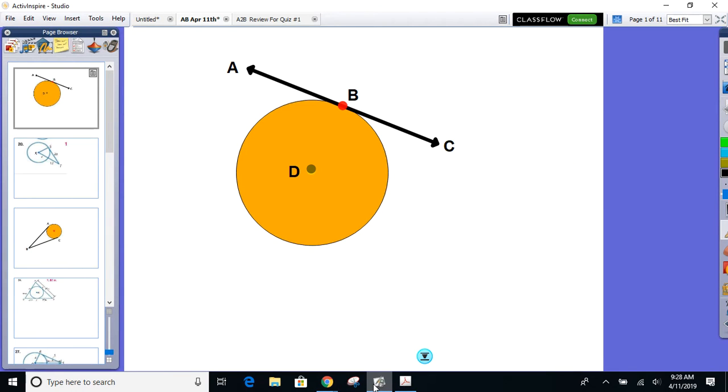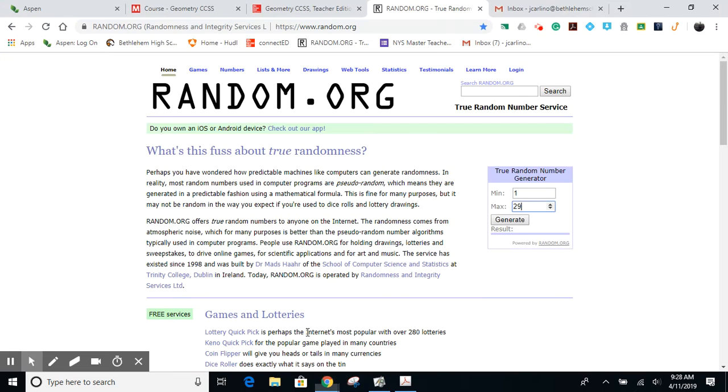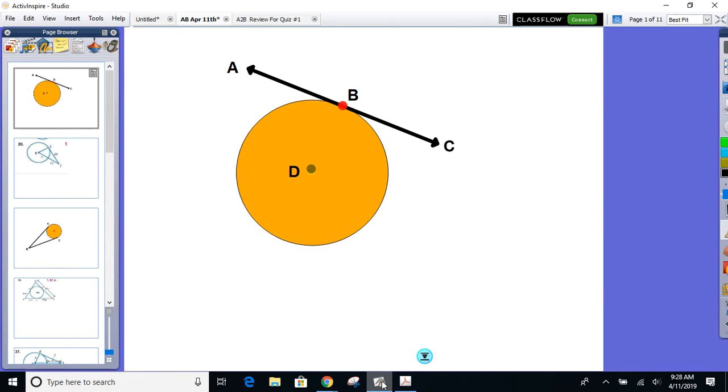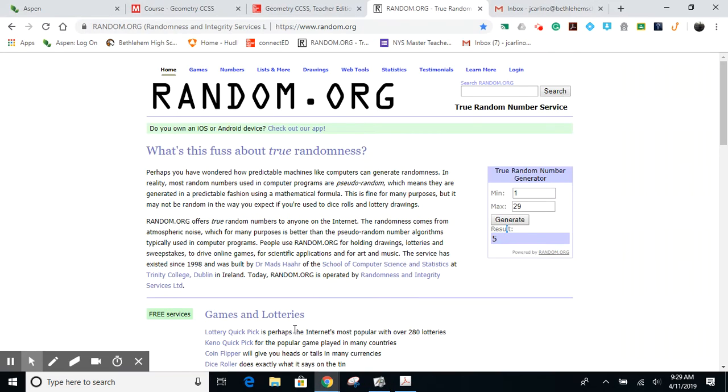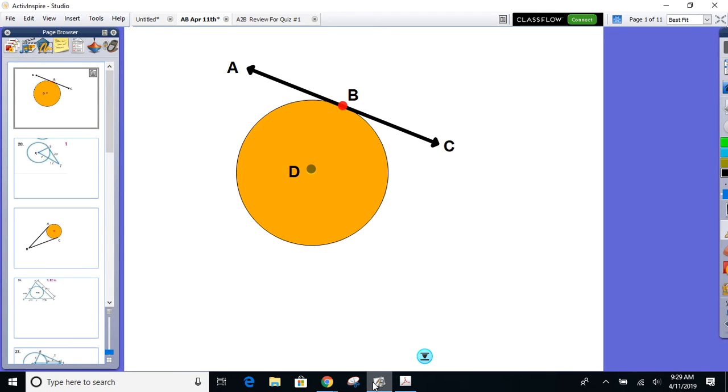Okay, first question of the day. Name line ABC. We had a special name for it yesterday. What's the name of that line? It's a tangent line. How do you know it's a tangent? Because I'm going to start talking about other types of lines tomorrow. How do we know it's a tangent? Only one spot. Only one spot touches the circle.